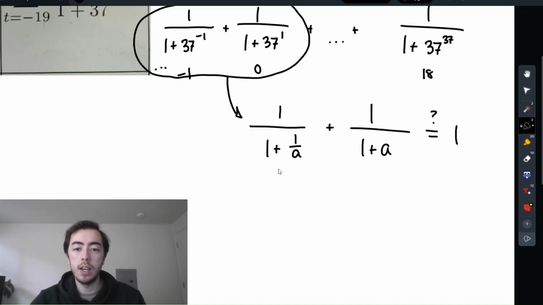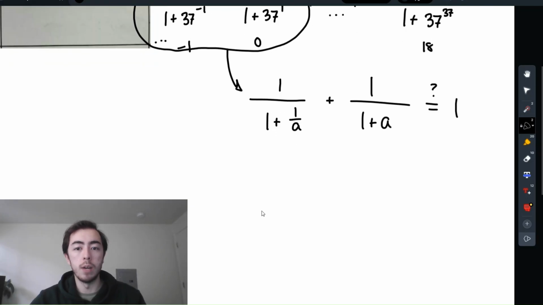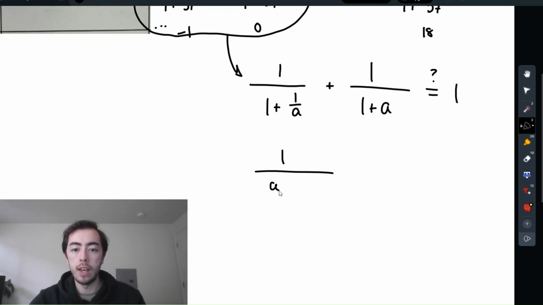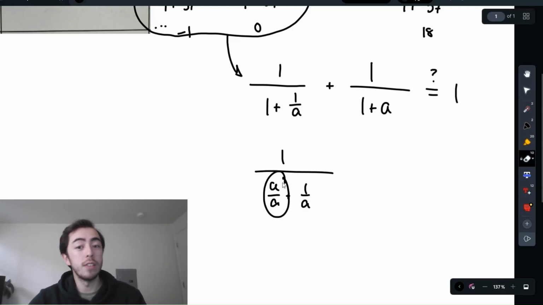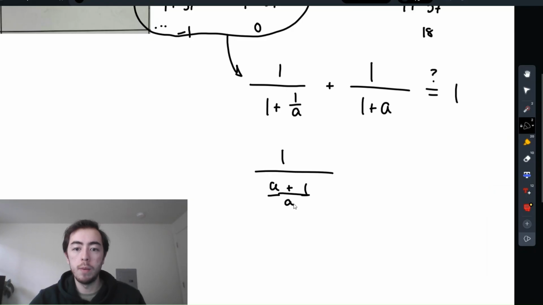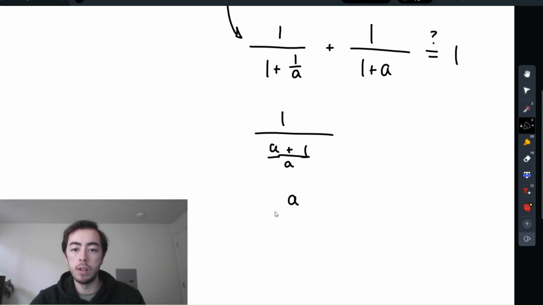On the left side, let's try to find a common denominator in our denominator. This would be 1 over a plus 1 over a. We can safely assume that a is not 0, so this is a totally fine step. We could combine those denominators together, so we have 1 plus a on the top, and a on the bottom. Whenever you have 1 over a fraction, you can just take the reciprocal of the bottom fraction. So far, this is still equal to the top, and then we have plus 1 over 1 plus a.